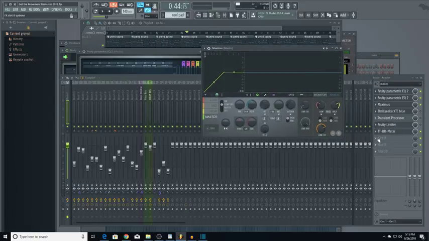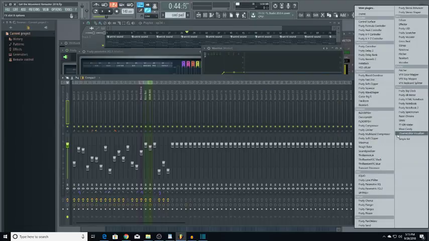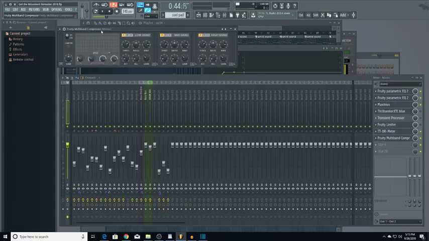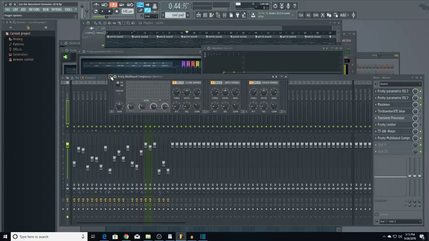You can even, I think FL Studio comes with, oh, well, they have a different multi-band compressor. I think it's this one, something like that. You could use that if you have a version of FL Studio that doesn't include Maximus.